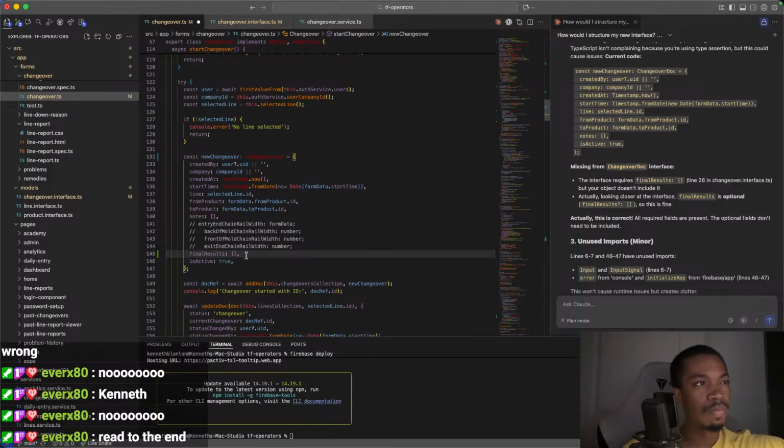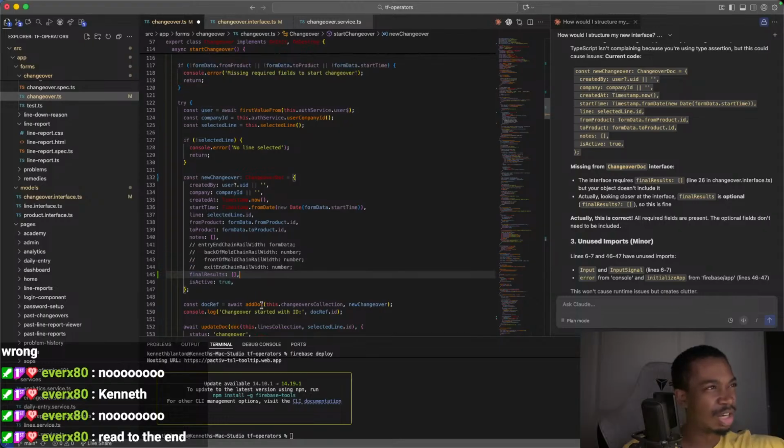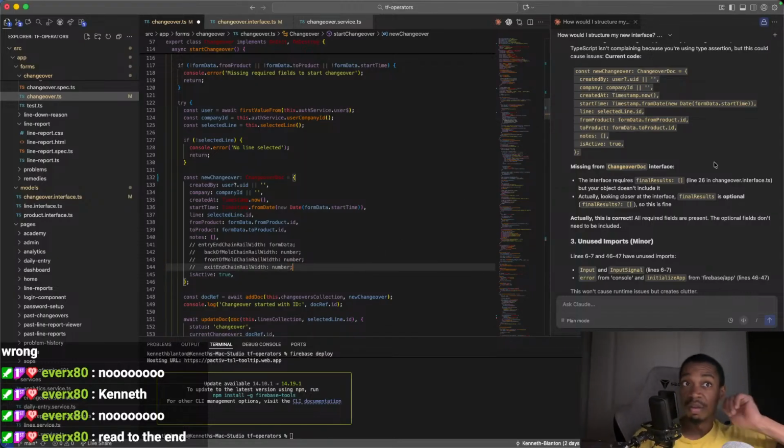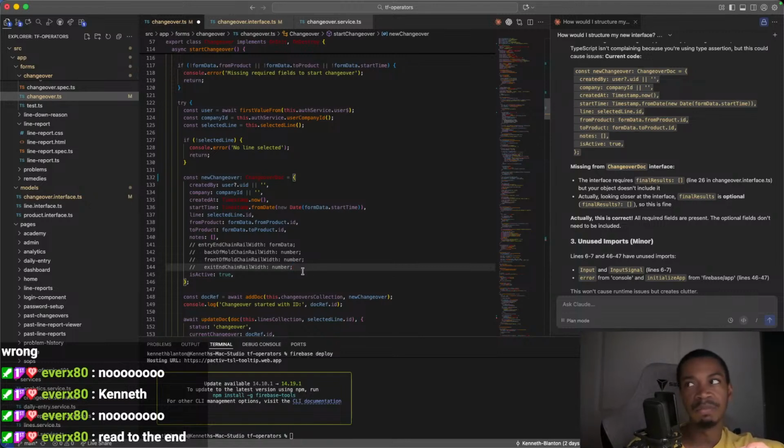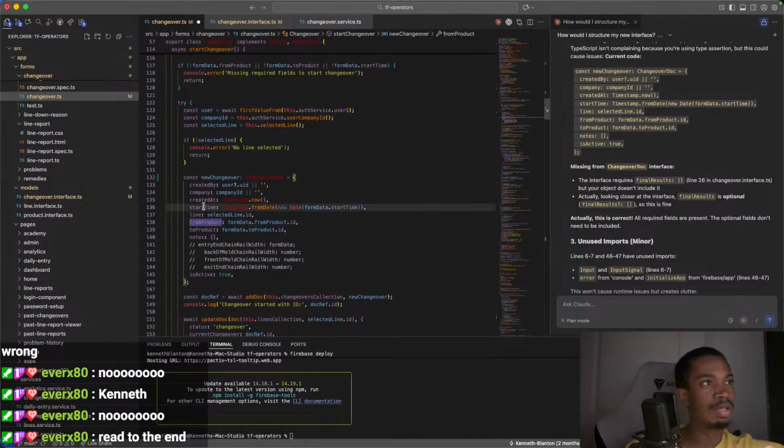Oh, wait. Would I use that here when starting a changeover? I don't think I would start that there. Actually, looking closer, it is optional. Where does that say that at? It's not there. So this is fine. I'm probably still not gonna put it there because whenever I'm starting a changeover, one, the end time is there.